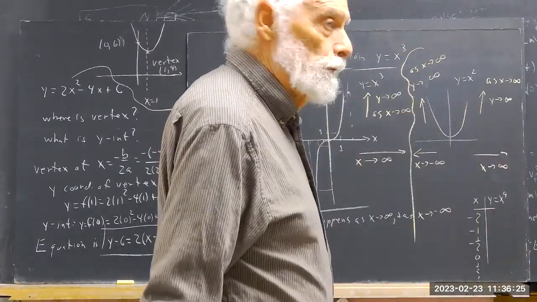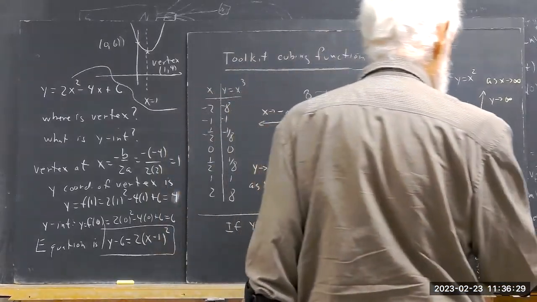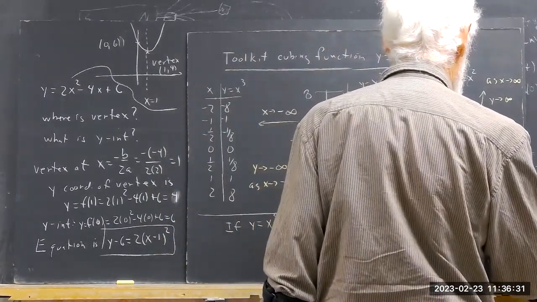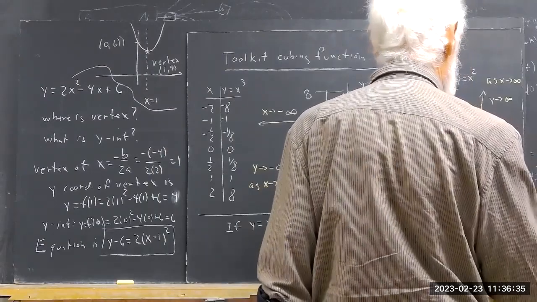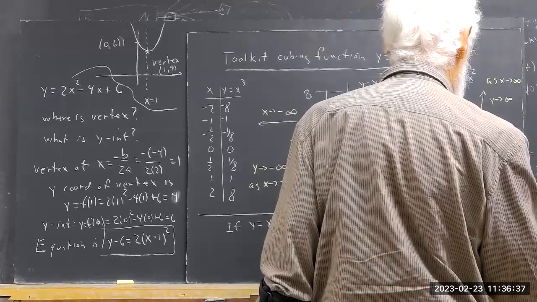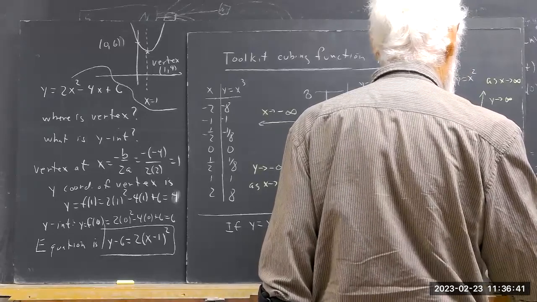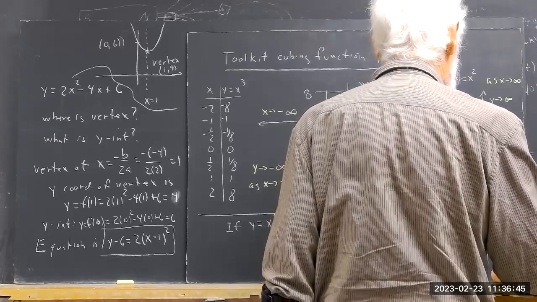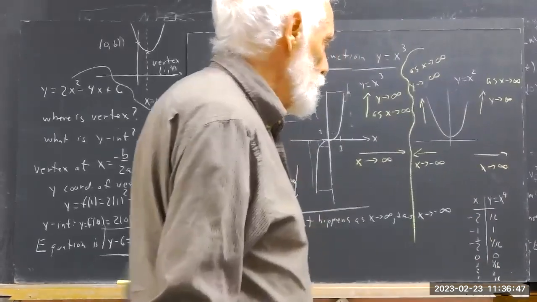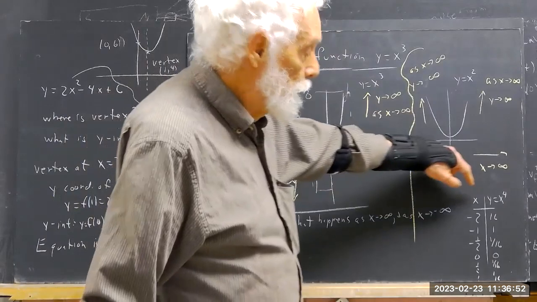Okay, I don't have room to even finish my table, but negative 2 to the fourth is 16. Negative 1 to the fourth is 1. Negative 1/2 to the fourth is 1/16. 0 gives us 0. This gives us 1/16. And we're going to get 1 and we're going to get 16 again. And our graph goes way down low because it didn't start really small.